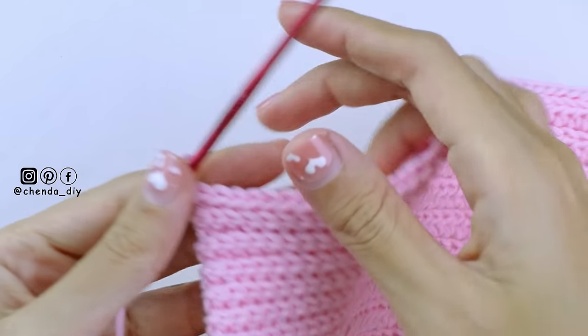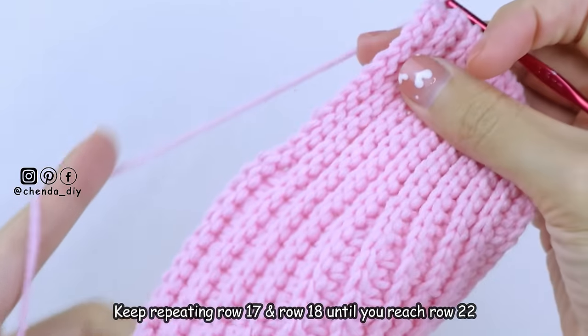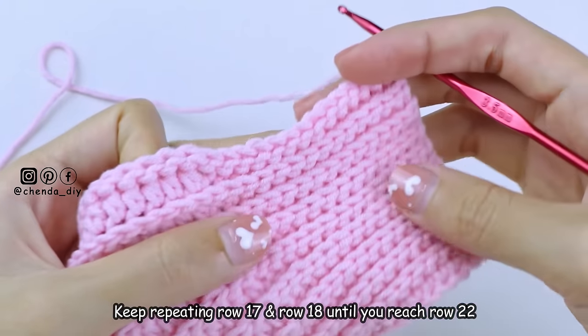After you reach the end of the row, for the next row, please keep repeating row 17 and row 18 until you reach row 22. Then I will meet you back again.